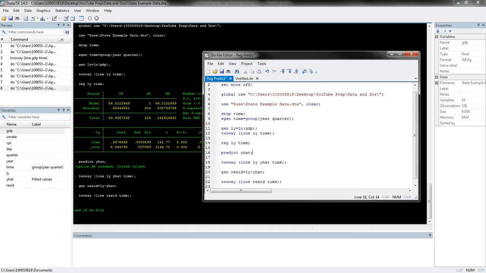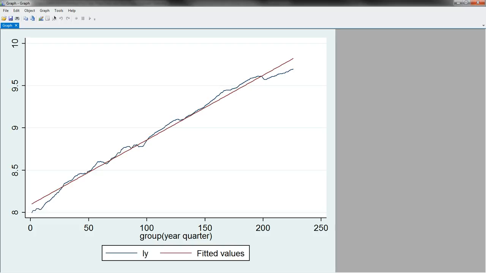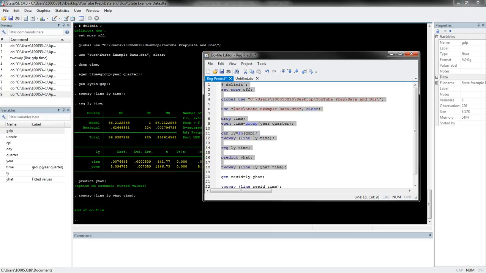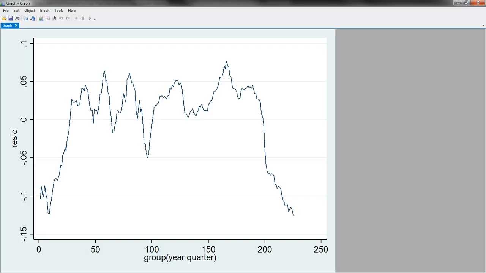So if we go back to that first graph, this thing is growing. So imagine that we kink the line down. So we take this red bar and we make it horizontal, and we're dragging real GDP along with it, and then we're taking the difference. So this is somewhat what we call maybe detrended GDP, where we're taking the time trend out of GDP. And that's what that looks like. So this is everything of GDP that isn't explained by a time trend. So this might be some sort of cyclical measure of GDP, where these would be expansions, where GDP is above prediction, and then we'd have recessions where GDP is below prediction.